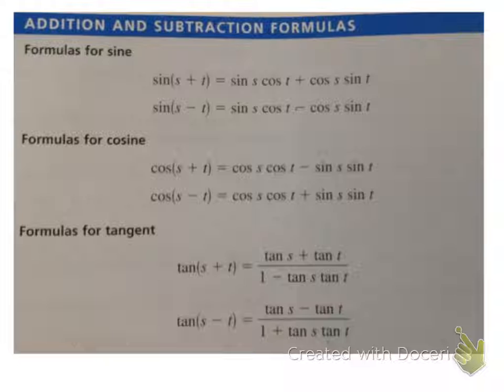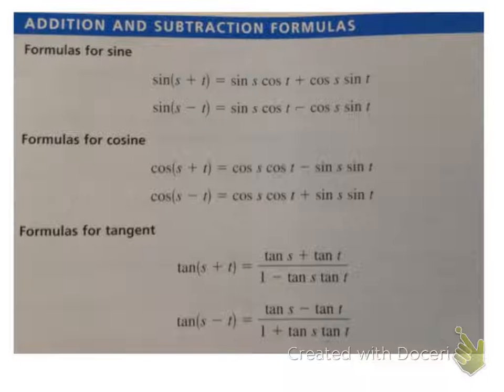But then, we also have some formulas for cosine addition and subtraction. And again, they're the same formula overall. They have just a different sign between them. So for cosine addition, it's cosine s cosine t minus sine s sine t. For the subtraction of angles, it's cosine s cosine t plus sine s sine t. Now, the way I will do this is I'll remember one of these, but know that when I'm working with cosine, I'm going to take the opposite sign.